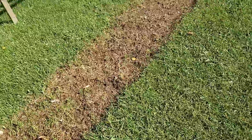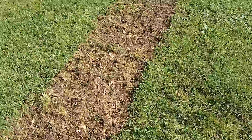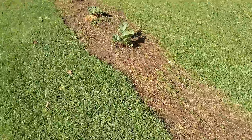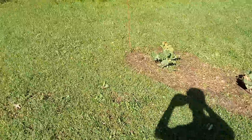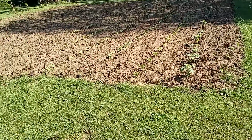So then I tilled up another strip with my small tiller, pretty much just to kill the grass on it. And I'm maybe planting my asparagus plants that I started from seed in that spot. So that's exciting. And while we're out here, we'll go look at the garden and see the progress on it this week. So the garden's really growing this week. We can see a lot of growth here.